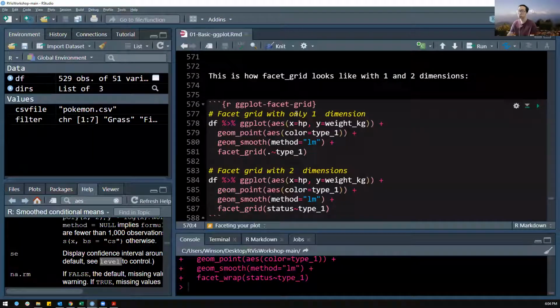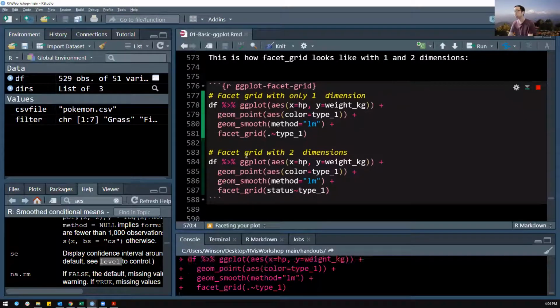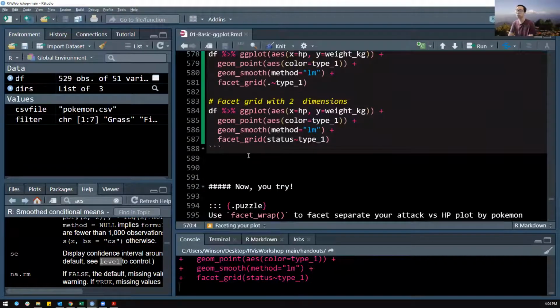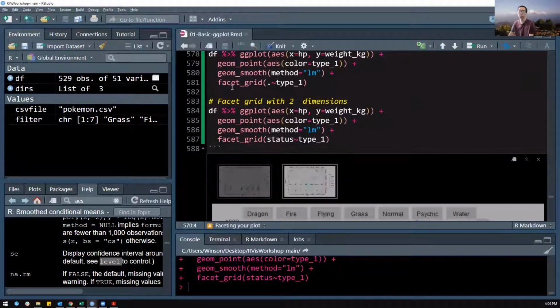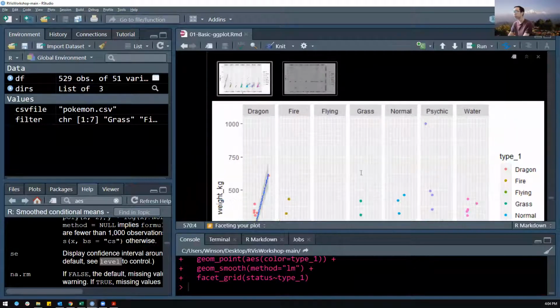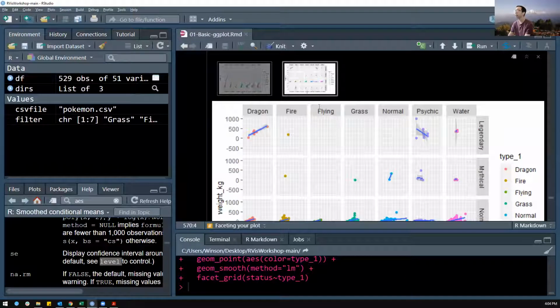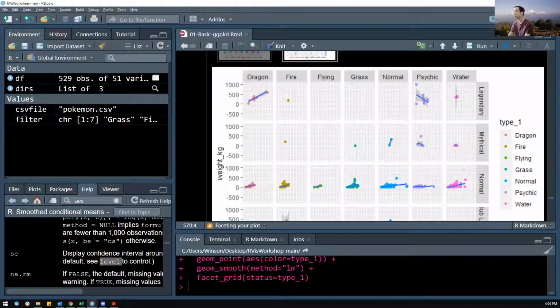So we can do the same for facet grid as well. It looks slightly different. We have 2 dimensions now, so we have the X facet and the Y facet. Each column is a Pokemon type, and each row is a legendary status.